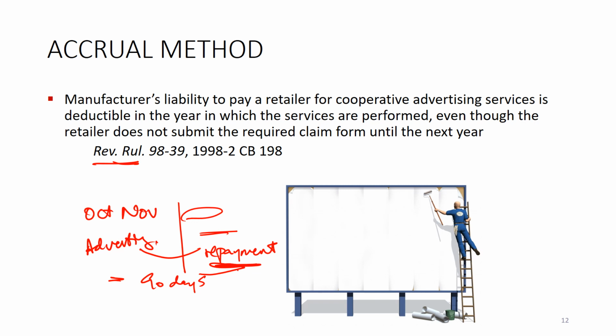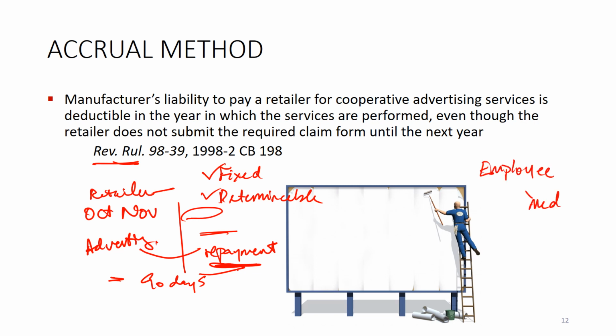The answer is yes, and that might seem in stark contrast to General Dynamics, but if you look at the reasoning to the ruling, it actually makes a lot of sense. In this instance, we're dealing with retailers. Retailers requesting reimbursement for advertising costs. Is the amount that the retailers are going to request fixed and determinable is what we're asked. And because we're dealing with retailers who are in business to make money, it's absolutely certain they're going to request reimbursement for that advertising. It's not the same as an employee who might or might not ask for medical reimbursement.